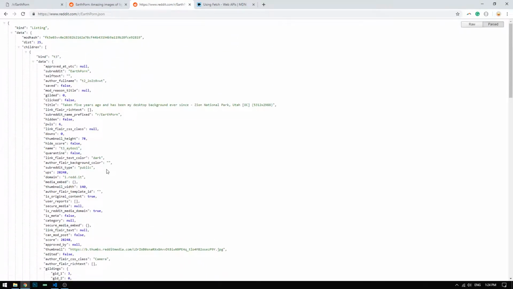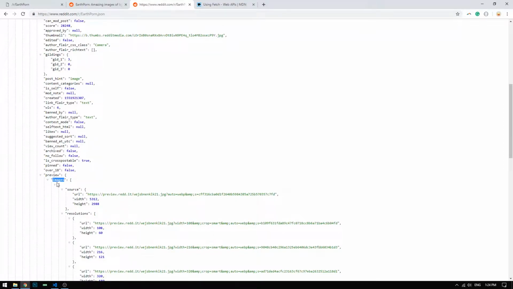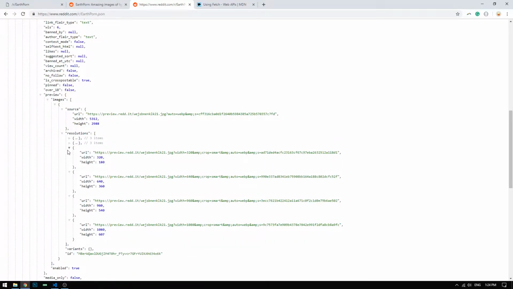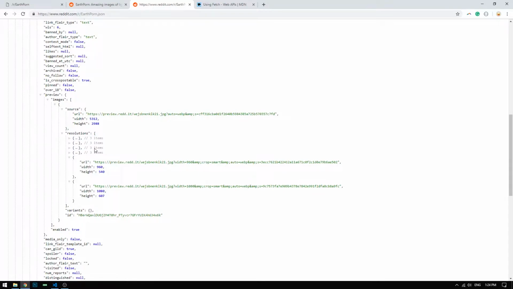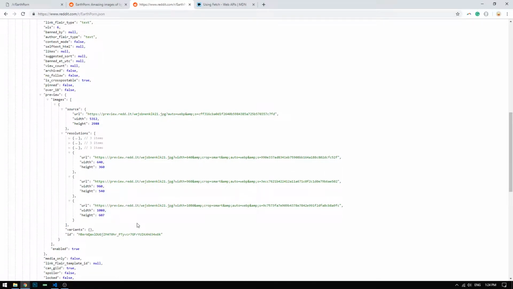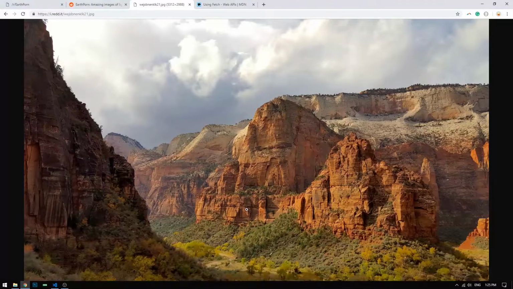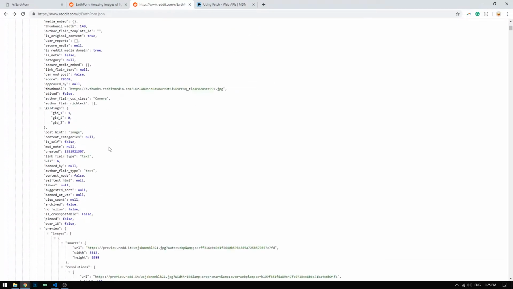We're going to be using title, we're going to be using preview images, and we're going to use a resolution array to make fetching images a little faster. So we're going to use the fourth object. It's going to be at index 3 because 0, 1, 2, 3. And it's going to have a URL, as you can see here. You can use whatever. You can even use the URL, which is the full quality thing, really. If you open that, as you can see, it's the highest quality of them all. I just want to use nested stuff in this video.